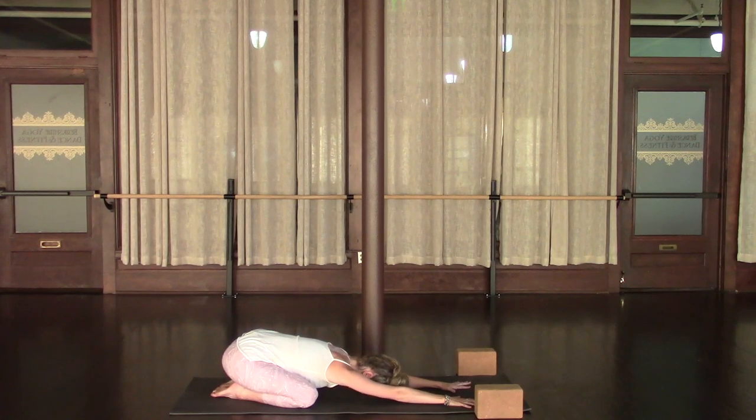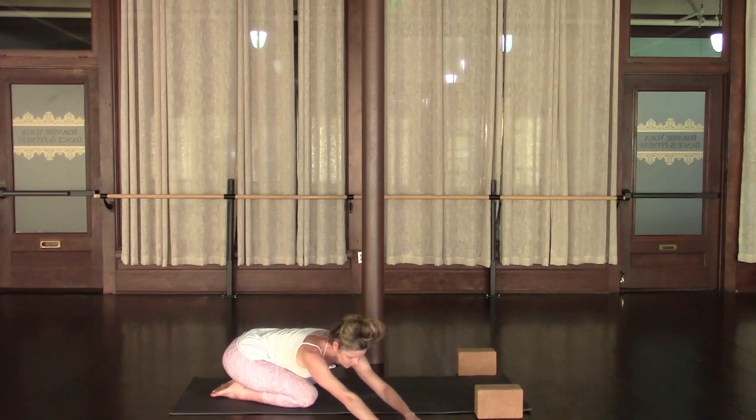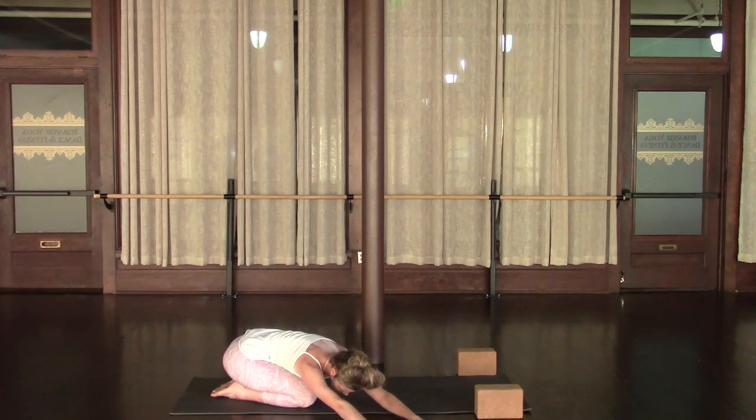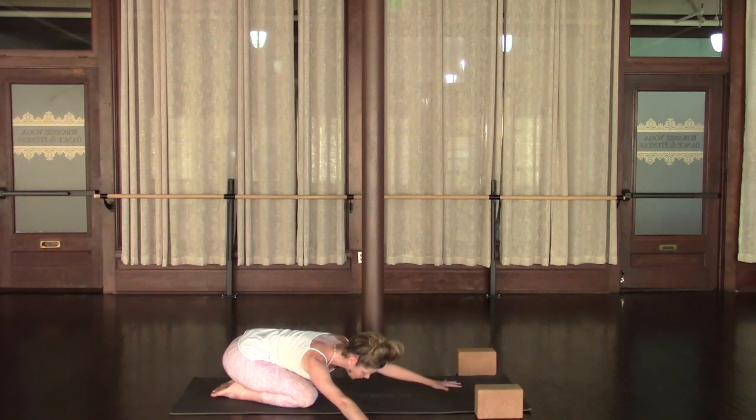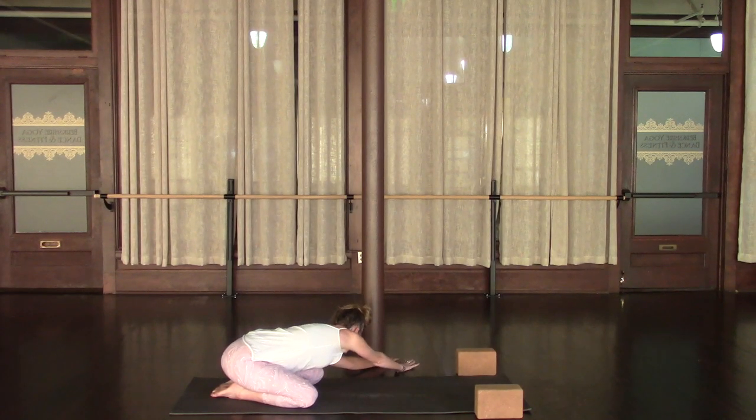If you'd like to bring this into a side stretch, just walk the hands over to the left as you dip the hips to the left and then lower the head again. Good. Walk your hands through center. Go the other way. Hands can come to the left. Hips can dip to the right. Feeling that stretch in the side waistline, the right hip, the ribs, the armpit.